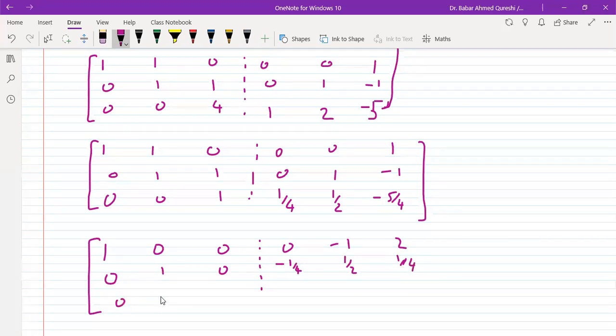Sir, I did not understand this step. Which one did you not understand? Echelon form? How did you get row 1 column 2 to be 0? So up to here it is fine, right? Now yes sir. I want to make every one of these guys have 0 above them too. I want to make it identity. So I multiply this with -1 and add it above. But sir, -1 minus 0 will also be -1 for row 1 column 3. Row 1 column 3. Oh yes.